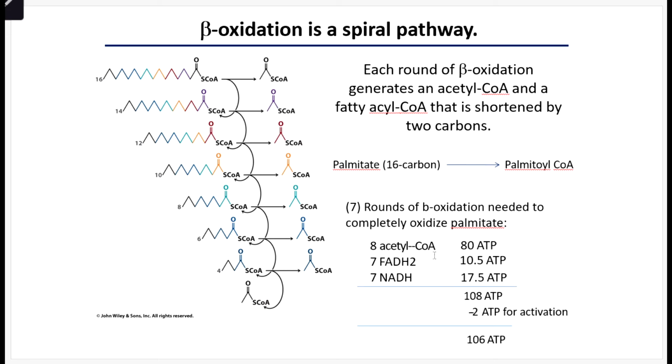Through the process of oxidative phosphorylation, we generate all this ATP through the production of reduced electron carriers, minus 2 ATP for the activation of the fatty acid at the very beginning, generating 106 ATP molecules for a single molecule of fatty acid. So this is why beta oxidation of fatty acids is more energetically productive than oxidizing a single molecule of glucose.